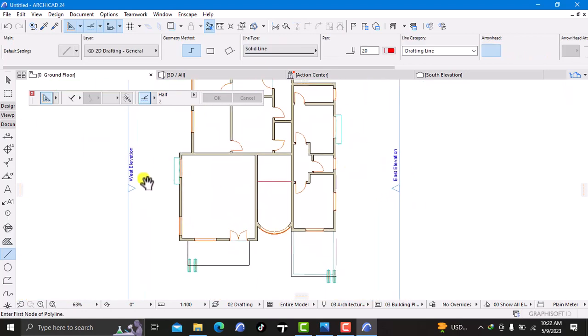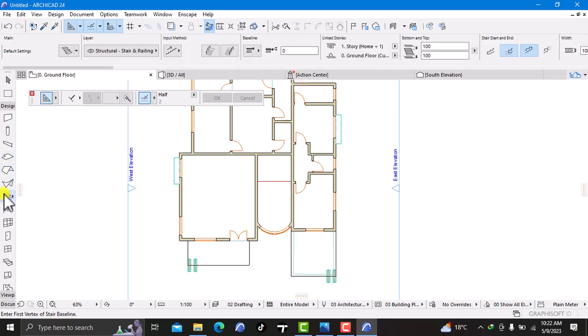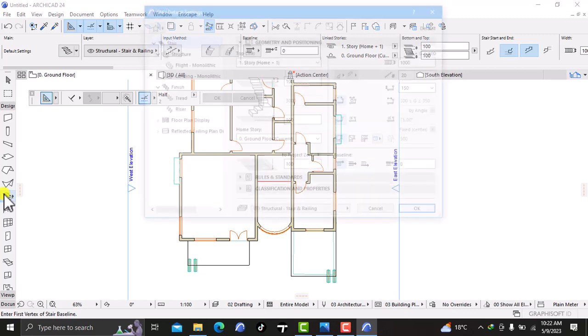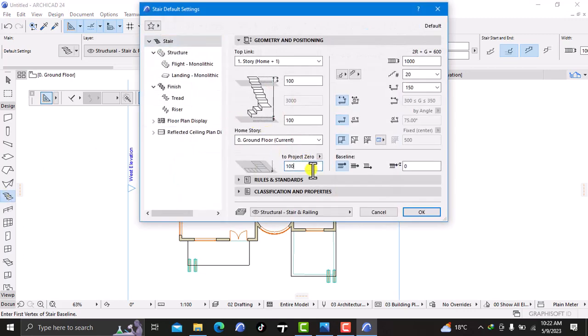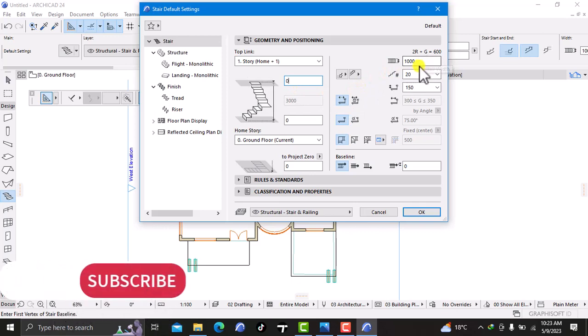In order for me to do the staircase, I'll go back to design, go to the stair tool, double click, and then I'll have my staircase beginning at project 0, and going to a level of 3000 where my first story begins. So I'll set that to 0 still. For the stair width, you can work with 1000, you can adjust it to 1200.